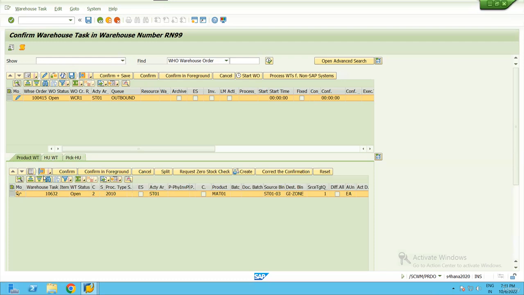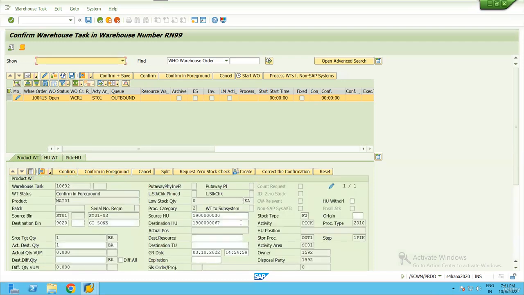in my product WT, click on foreground. My destination bin is automatically populated now. Now let me see.